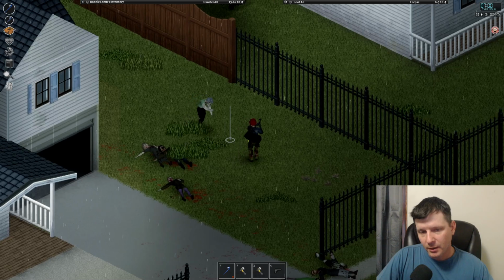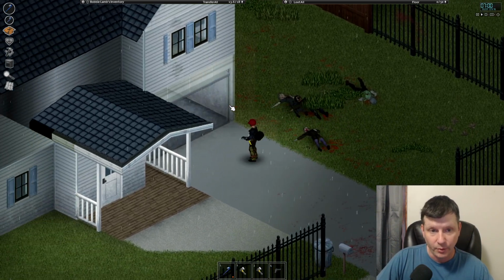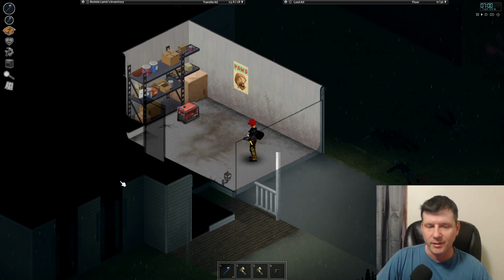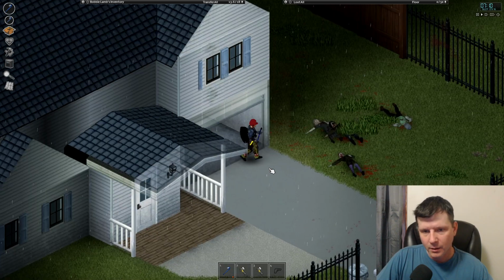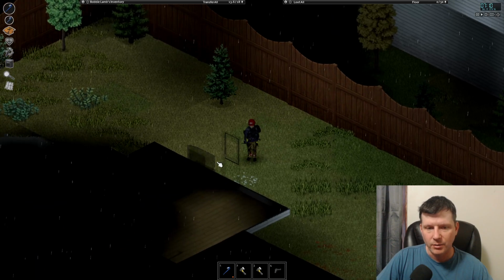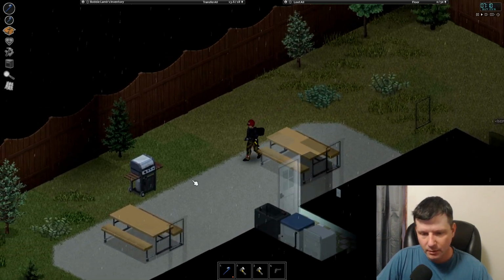I watch people that play Project Zomboid. I've subscribed to all your channels. If I've come across your channel and you do Project Zomboid, I've subbed to it because I love the game. But I've heard so many people say that generators don't spawn in garages that are attached to houses. Clearly, that's not accurate. I've seen plenty of times where generators have spawned in garages that are attached to houses. So, fake news. Hey, we're prepared.